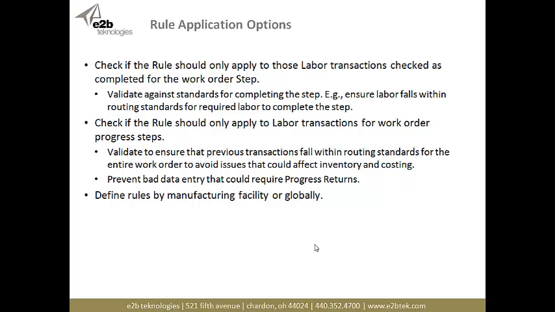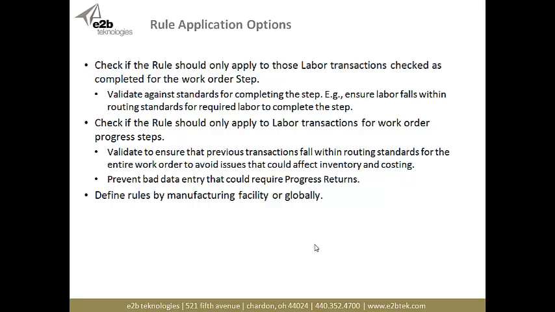We can also check to make sure that the rule only applies to labor transactions for work order progress steps. As we all know, that labor progress step has caused problems for years, and that's really because when we're progressing out of work in process, we're putting finished goods inventory into our system.